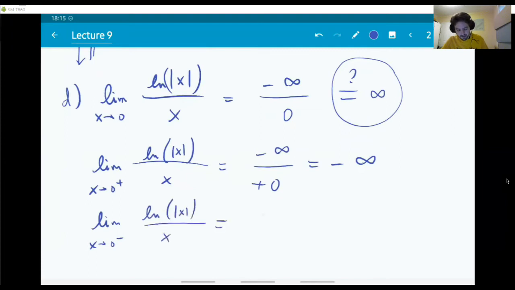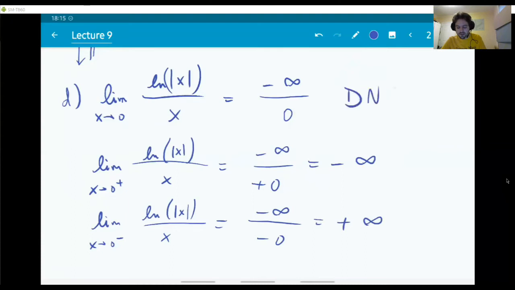By the way, we have an absolute value inside of the ln, otherwise this would not even be defined, right? Without this absolute value inside of the ln, you cannot go towards 0 from the negative side because you cannot take ln of x. But with the absolute value, that's fine. And you can see here the 0 in the denominator now is through negative numbers. Negative over negative gives you positive. So you have two one-sided limits which are different. So I'm going to erase my initial guess here, the one with the question mark right here. I'm going to actually give you the answer. It does not exist because of the next two lines.